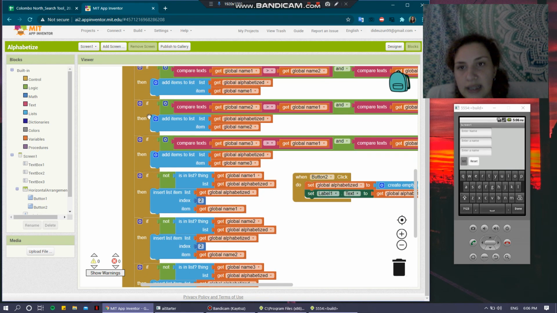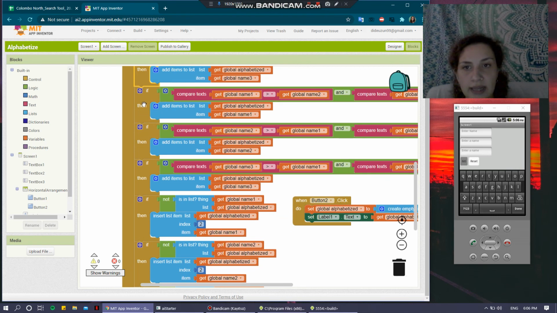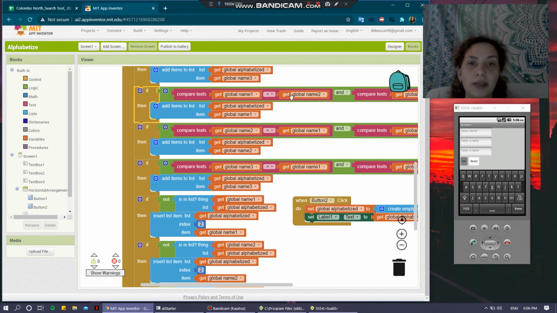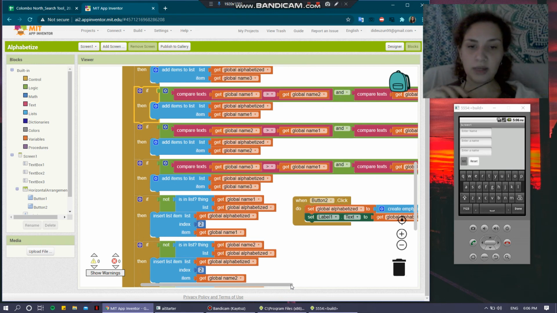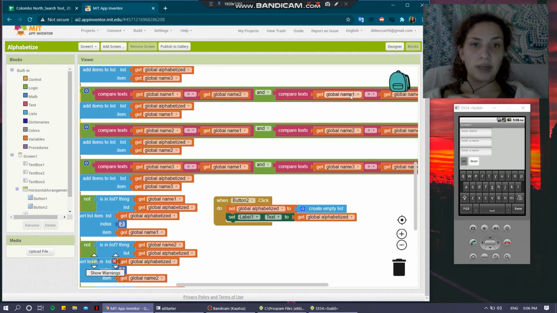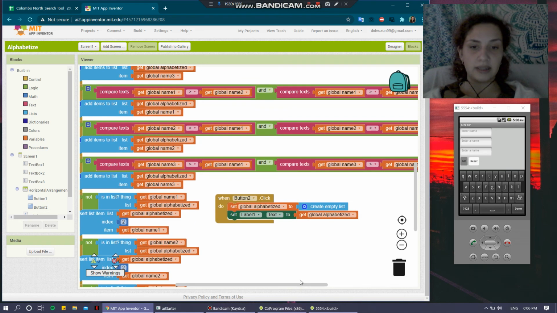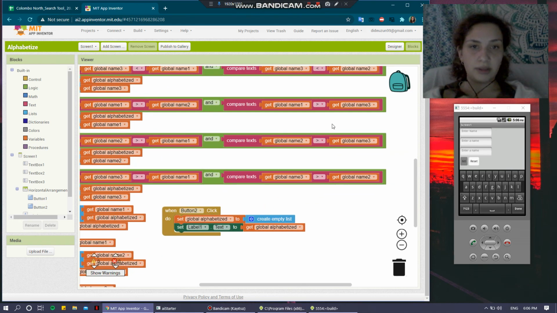Then after that, I add a check if global name 1 is bigger than global name 2, and I add the AND logic block, and I compare the text again. Global name 1 is bigger than global name 3.